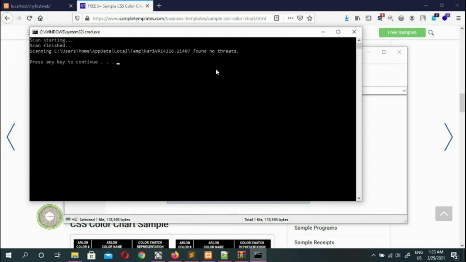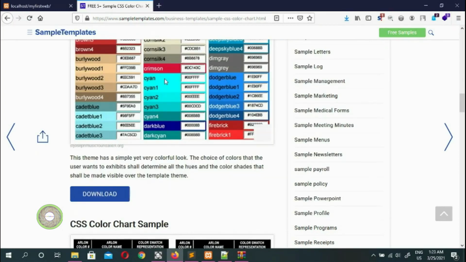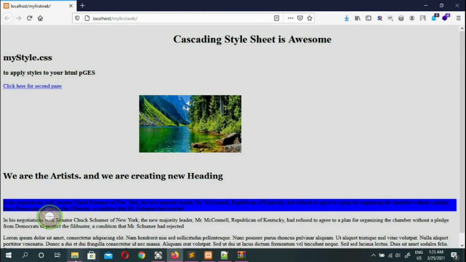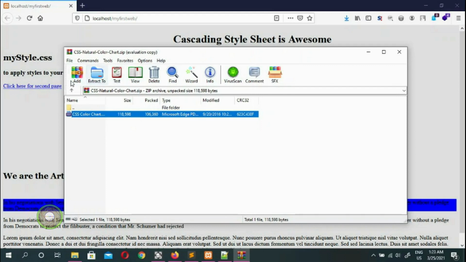As a programmer, you should not trust any software that comes inside your computer. You don't know what sort of... okay, so there is no threat. All right, so we close this one, we go to our WinRAR, and we open this one, we extract this one.